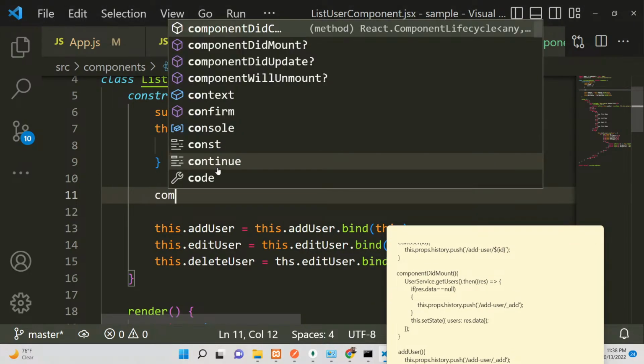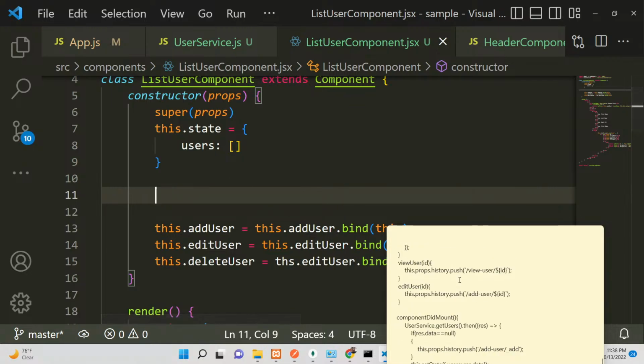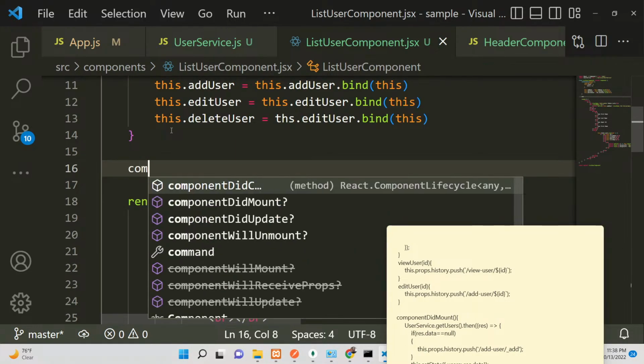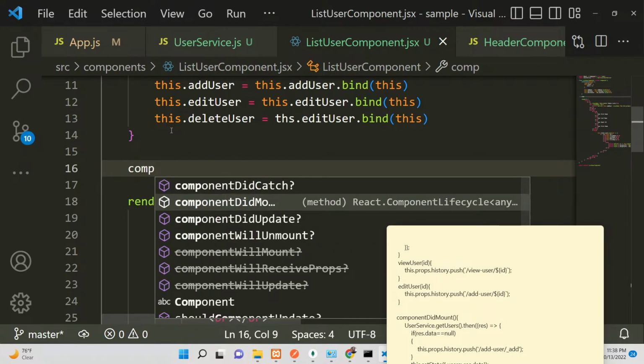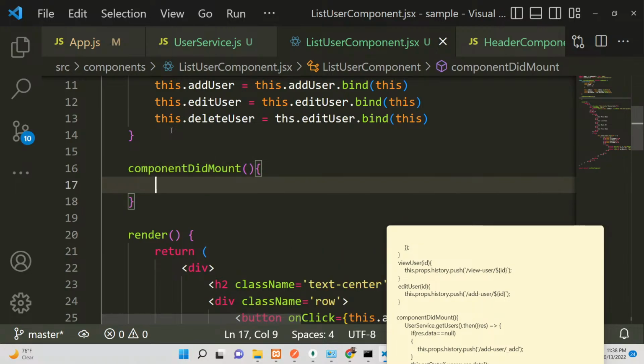We need to execute this method. This is a life cycle method. It needs to come outside the constructor right here. Component did mount is a life cycle method.